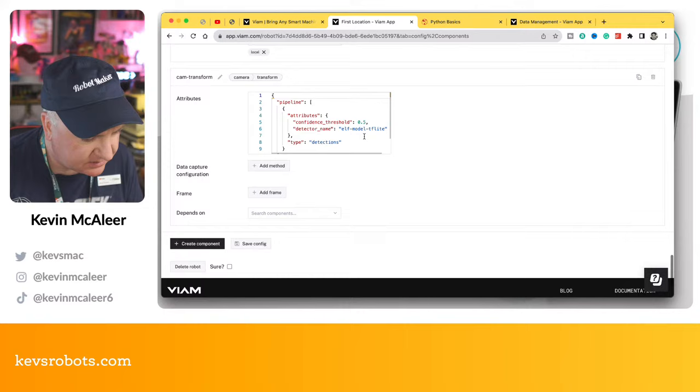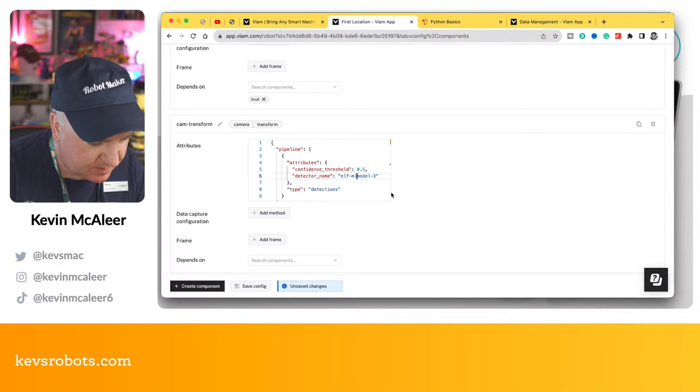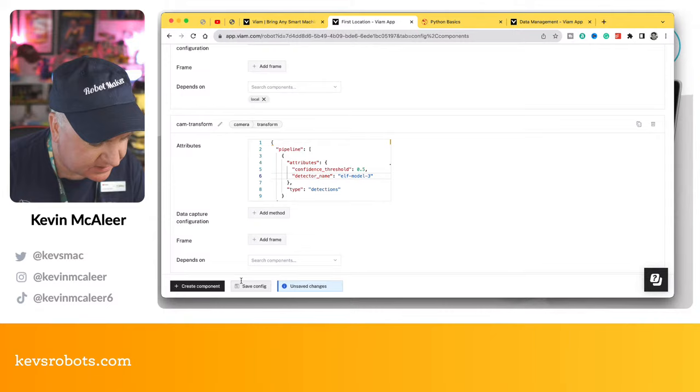So is that the model name? Let me just make sure that's the elf model. Elf ML model, was it? Let's just get that open. So it's called elf model 3. I think that's actually the name that should be in here, elf model 3. Save that config. Let's go back up and see if there's any errors on our log.